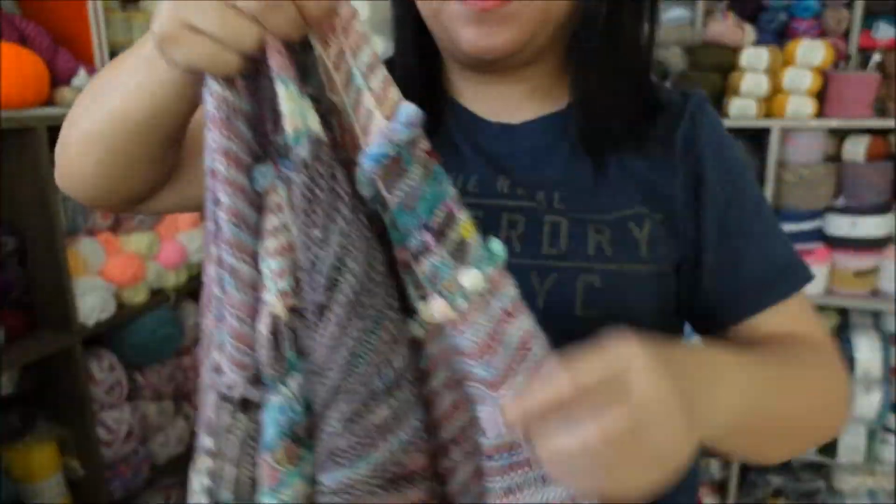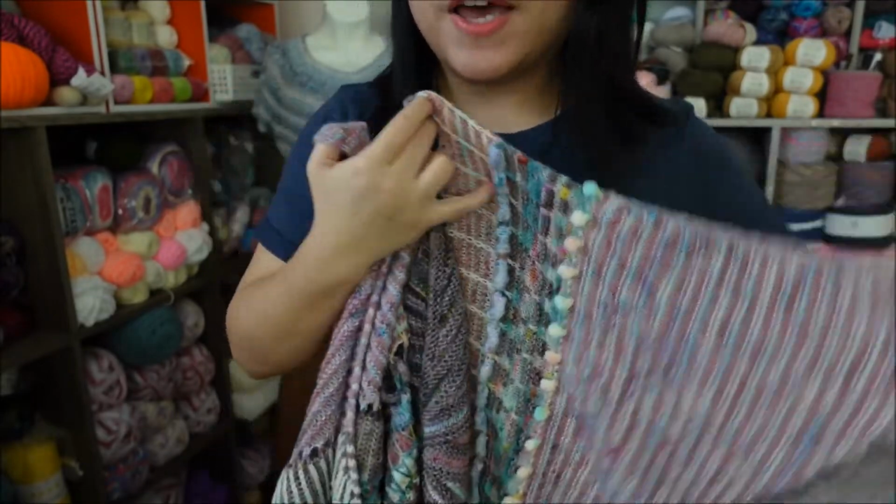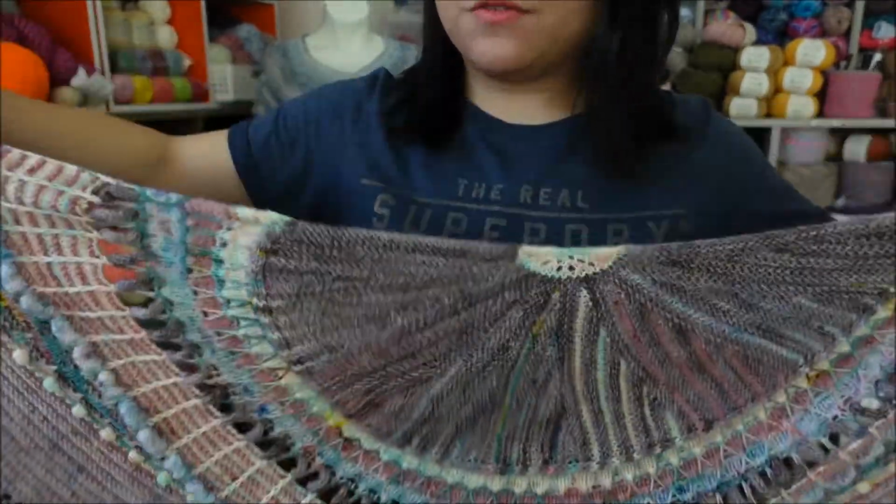And after that I blocked this straight away, and I left it overnight. I let it wash and lay flat to dry for probably 24 hours. And yeah, so you can see.